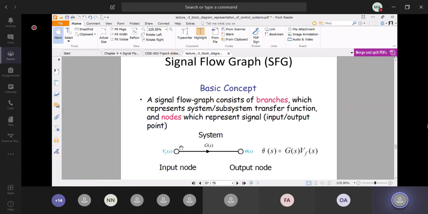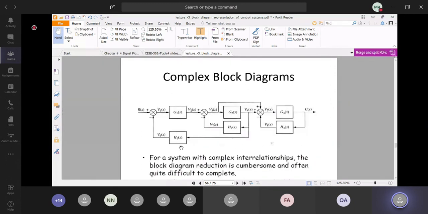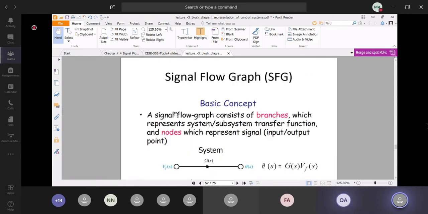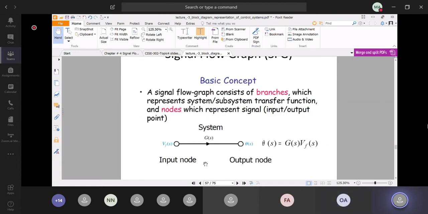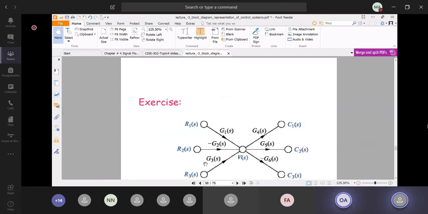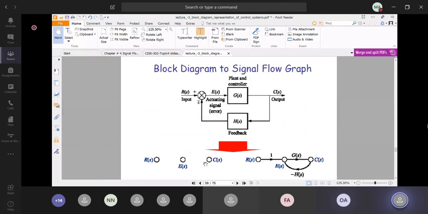What about the gains? The blocks, if you still remember the blocks we have here. In the signal flow graph, we represent the blocks by a signal. So here G(s) represents a block, but no block is drawn; we look at the blocks as signals. After that, I go through the block diagram and connect the forward paths and the feedback paths. Then we can use the formula to solve it. Let's take one example. You can see this block here.